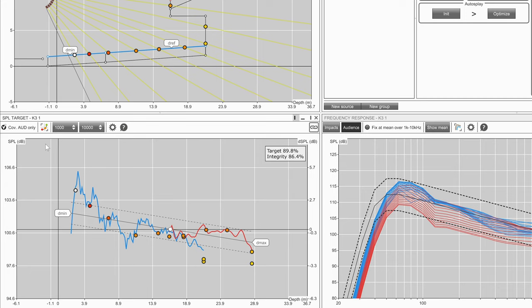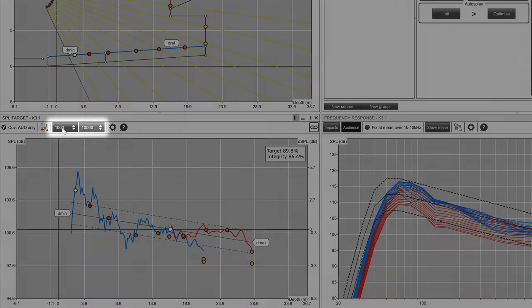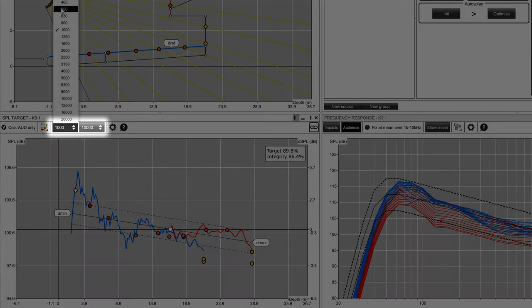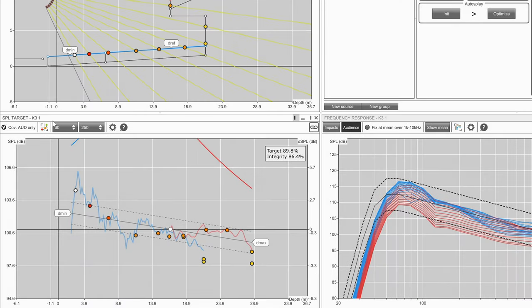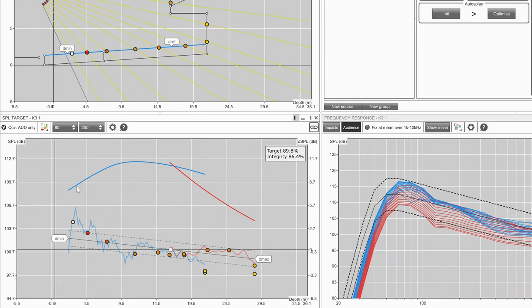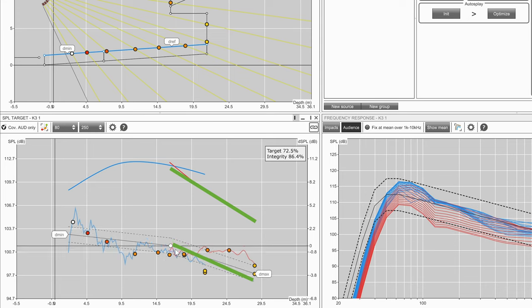You can choose to display a secondary reference curve in this view by interacting with the frequency drop-down boxes. It is recommended to use an 80 to 250 Hz response curve to visualize the natural attenuation of the low frequencies over depth. Use this as a reference to set the SPL target. A tonally homogeneous system will attenuate high frequencies and low frequencies at the same rate.